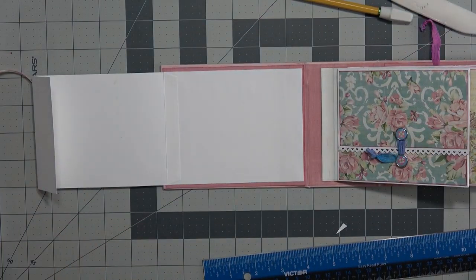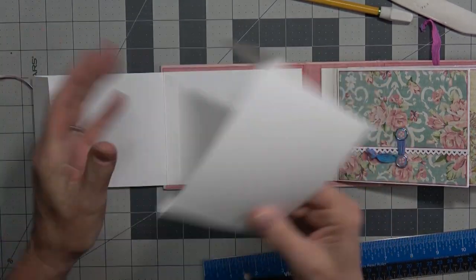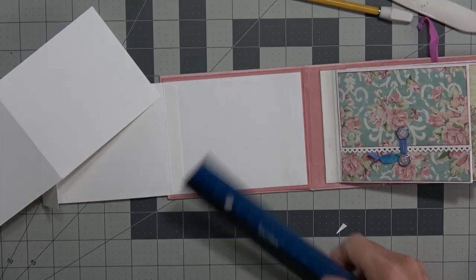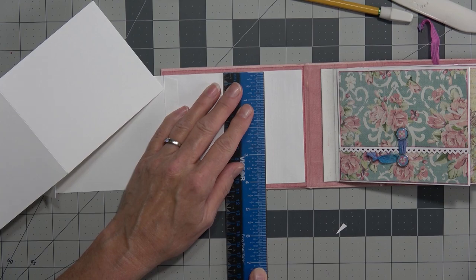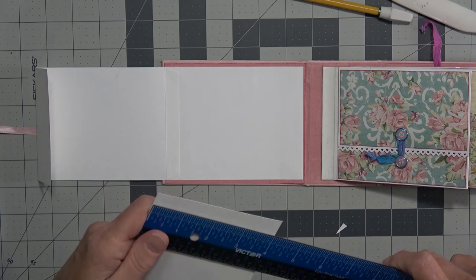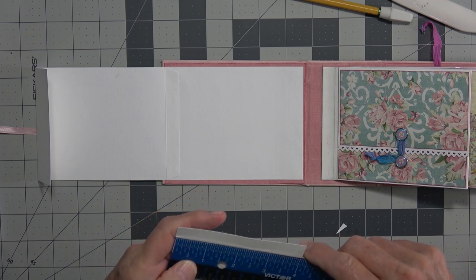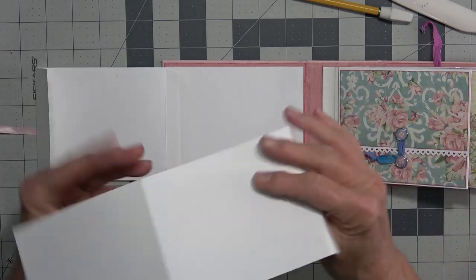Okay. The next page that I want to put on is this one. So I just cut a strip of paper the width of this. And the width of mine is 4 1/8. Or let's see, it's very close to 4. This one's 4 1/16, or just slightly more. So anyway, I cut a strip.